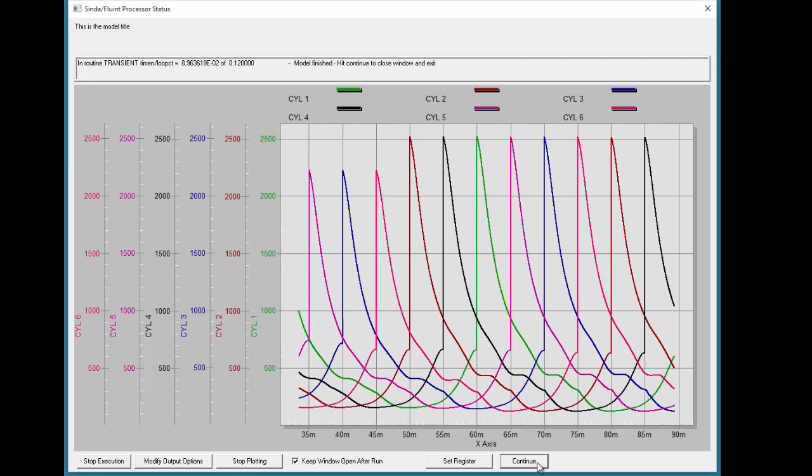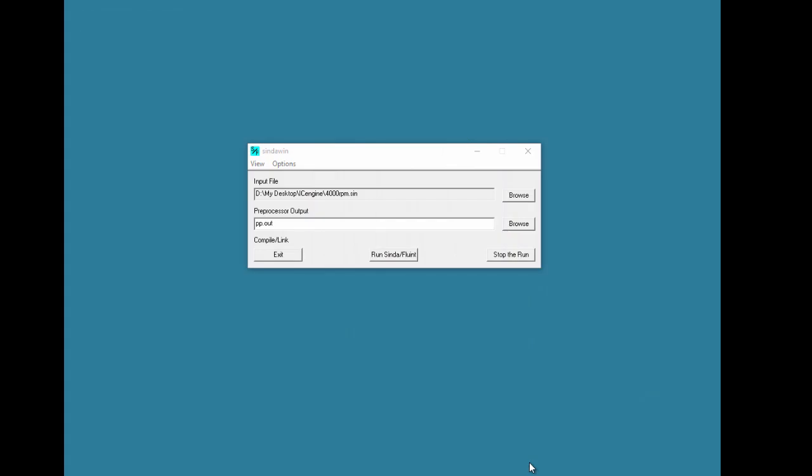Notice that nothing noticeably changes in the plot. This is due to the fact that 100 iterations flew by before 1 second on the wall clock, so my run is complete. For this demo, I selected the option to keep the plot window open for inspection when the run was complete, so I need to click Continue to dismiss the plot window and allow the processor to finish. Please note that as long as the plot window is open, the processor is still active.